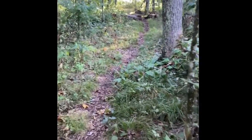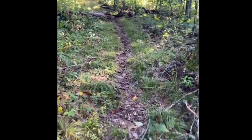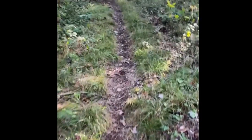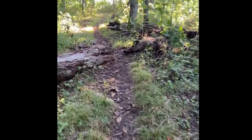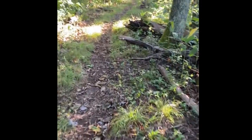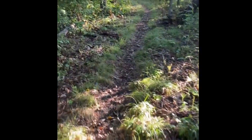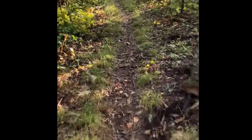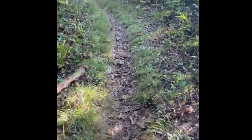Beginning of day 5. We've been on the trail for about 35 minutes. After carrying all that water, we got into a shortage, so we had to do what we had to do. So we carried water for probably the last 4 miles, 4.5, which you don't think about, but it adds a lot of weight to your pack. And we're paying the price this morning.